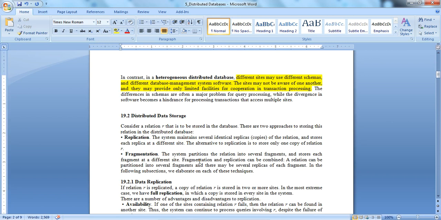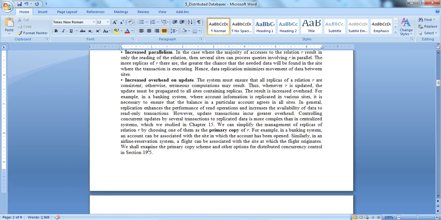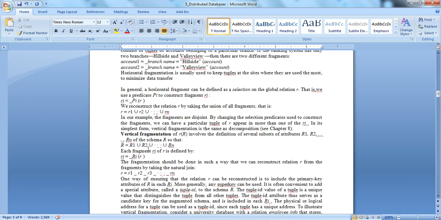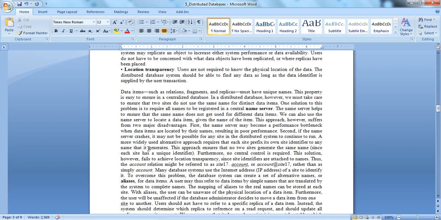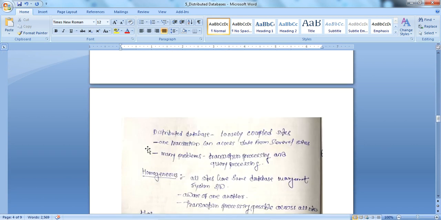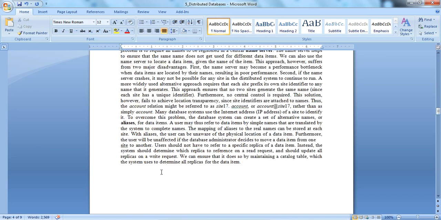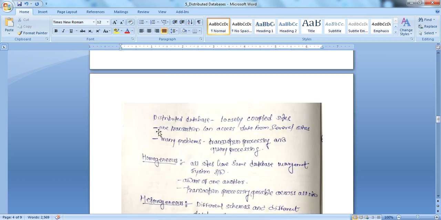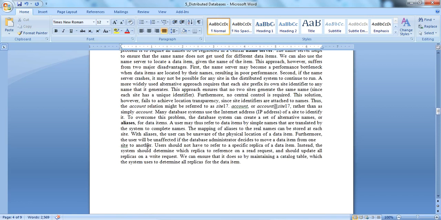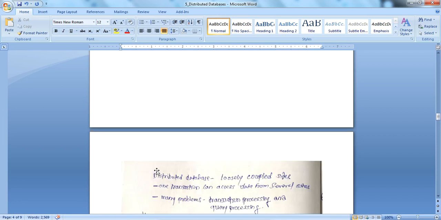Now we will know about this concept, which comes with some notes with all points. If you want to understand it in detail, you can read it. It is available on Google Classroom.